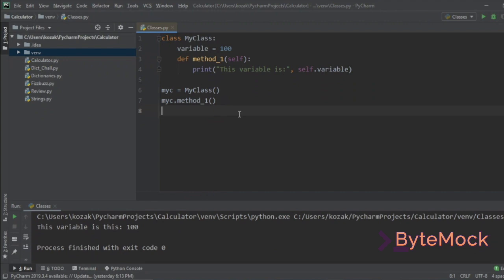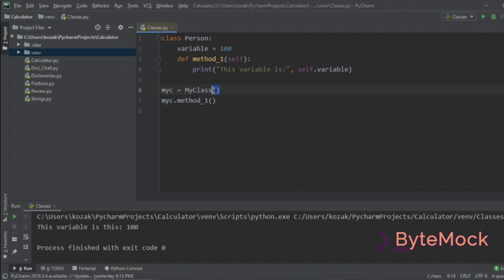Now what you can do is let's change my class to person, up here, to get a little bit more real world. All right, cool. Now we're going to learn about this thing called a constructor. If you look on line 6, when you create my class, you actually use parentheses, and it looks like a function call.